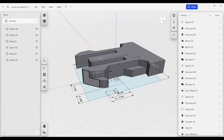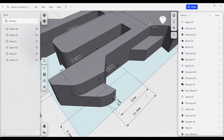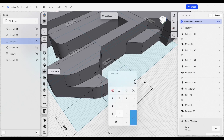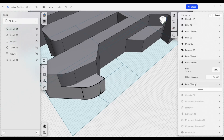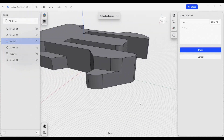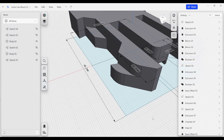The other thing that we wanted to do was also offset and change the total distance that this was sticking out. It was a little bit too far, and we're going to move this face in by clicking on the drop down, switching to offset, and making this minus one millimeter. I'll hit enter and now we have a new offset. I'd like to also add another surface, so I can click edit, spin over to the other side, click done, and now both of those features are offset properly.